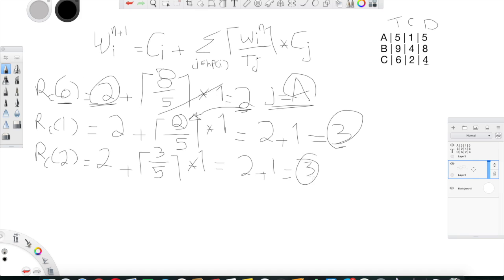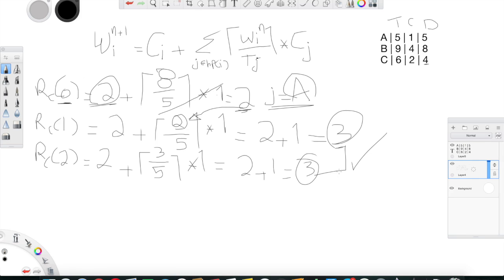I'm going to check first. Is 3 equal to 3? The last two iterations. Is this 3 equal to this 3? Yes, they are equal. Therefore, task C can be scheduled along with task A. So if my system has only two tasks, A and C, then RM can schedule both efficiently. However, my system has 3 tasks. Therefore, I need to calculate also the response time for the remaining task, which is task B. Here the last two iterations resulted in the same exact values, 3 and 3. They are equal. Therefore, it is schedulable.